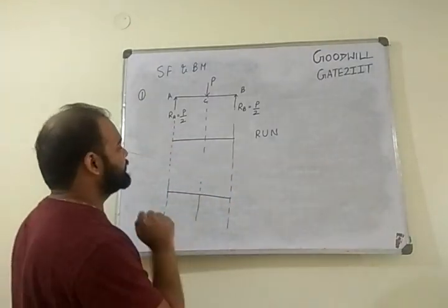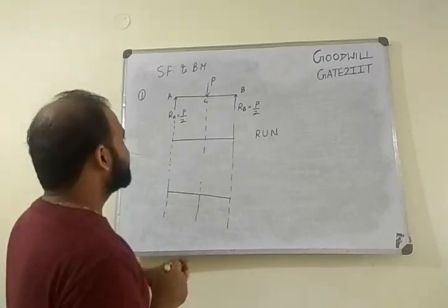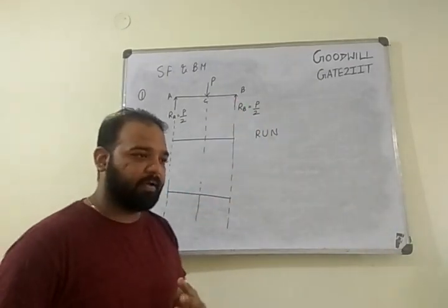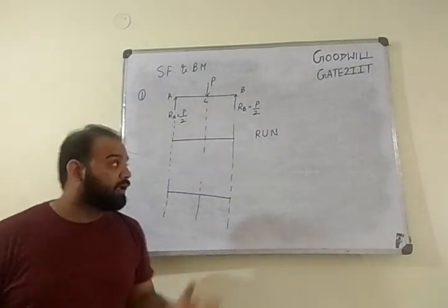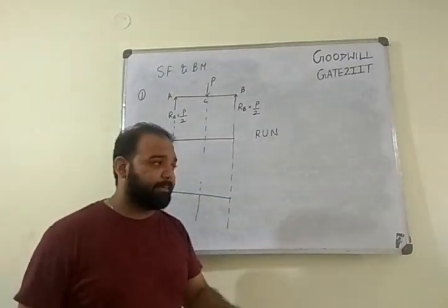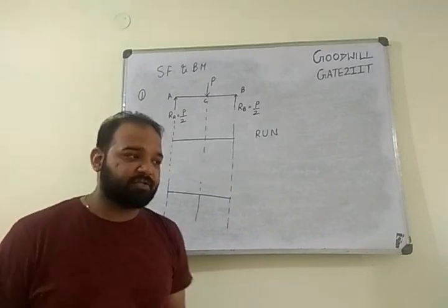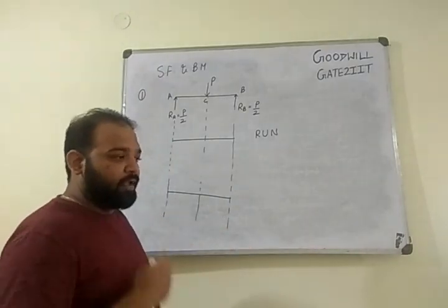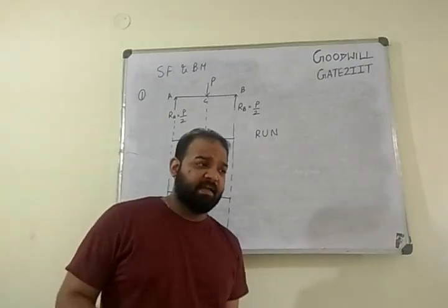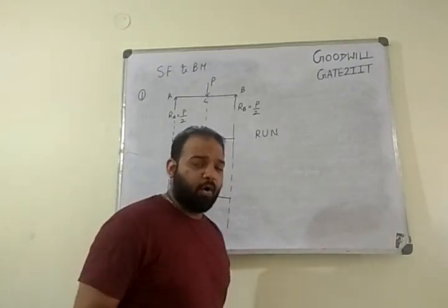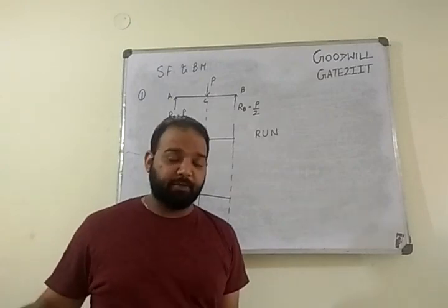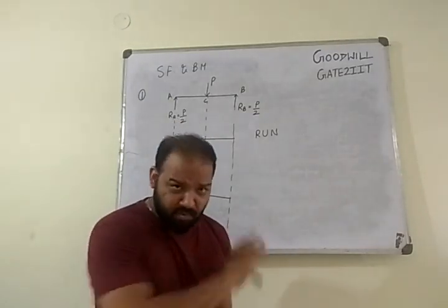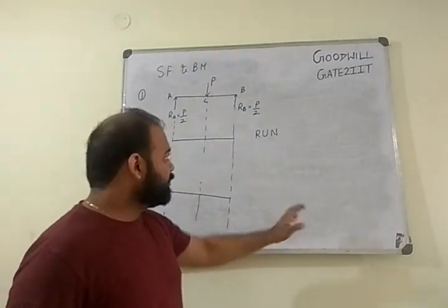Alright, now this is the way we're going to draw it. I'll start from the right hand side. This is my way of solving a numerical. You can always start with the left hand side, that's totally up to you. But you have seen the deflection of beams lecture on virtual work. I always try to move from the right hand side. So when you're standing at a point, always see what is happening on the right hand side. You should never see what is happening on the left hand side. The left hand side has no significance when you are moving from the right hand side.